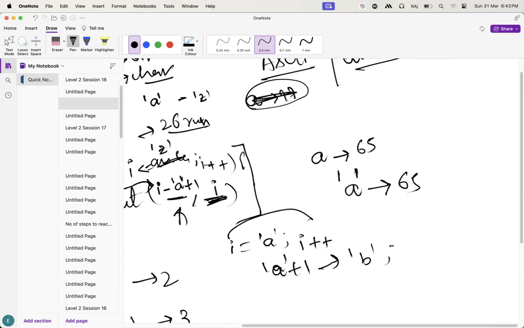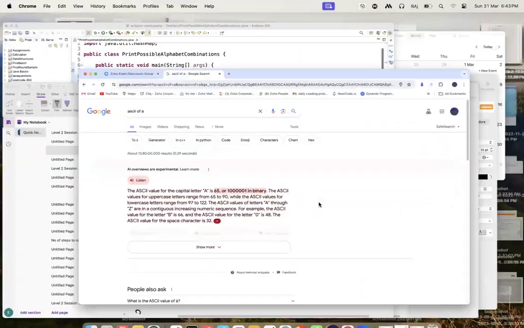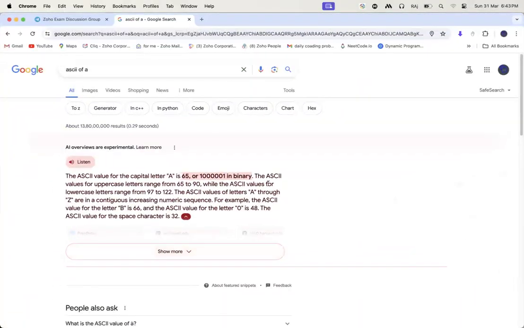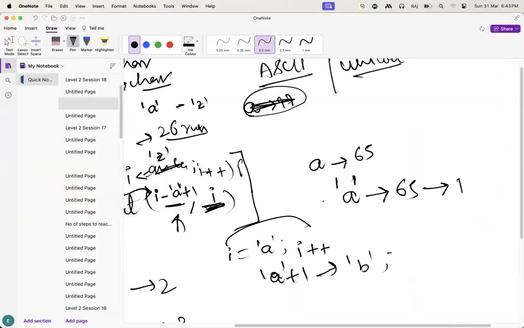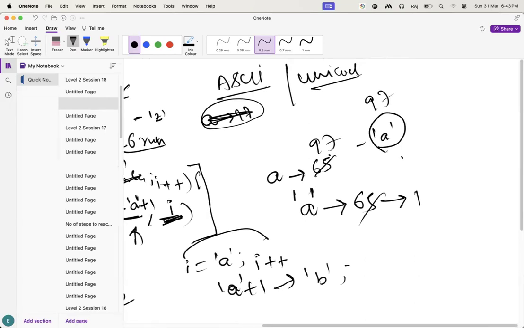So character A means 65. I want to get the value one. Okay, fine. Whatever it is, like 97 also, if you subtract that same element from it, its value is 97. So 97 minus 97 will be 0.